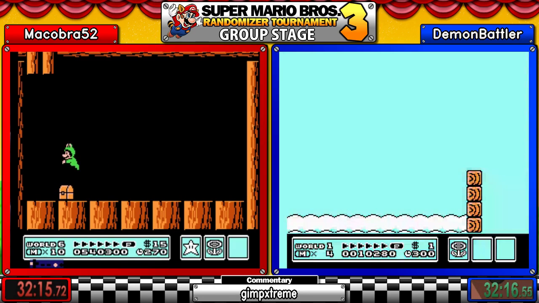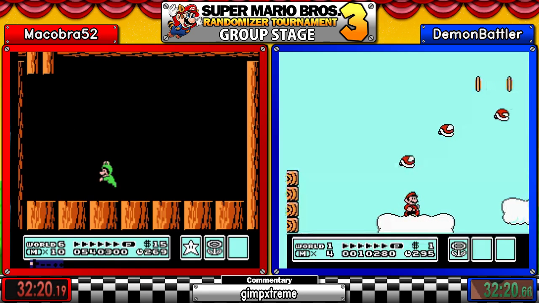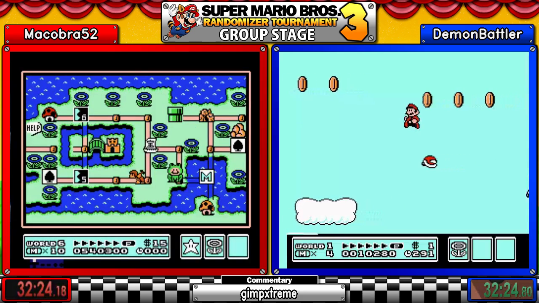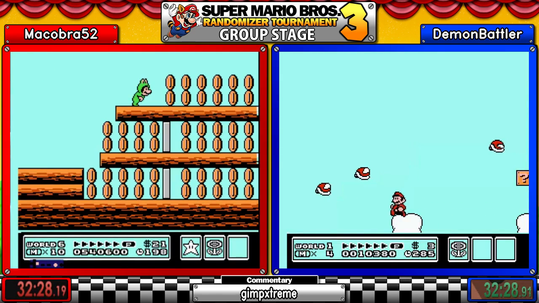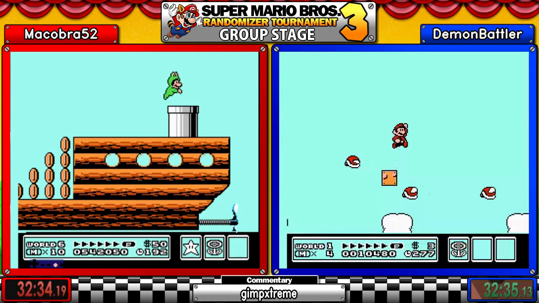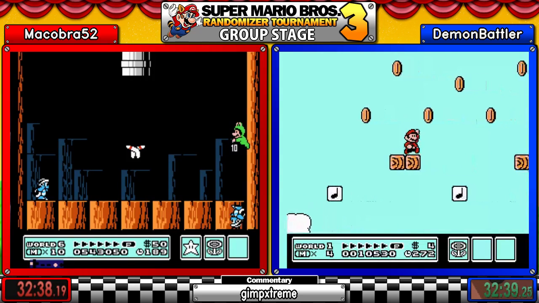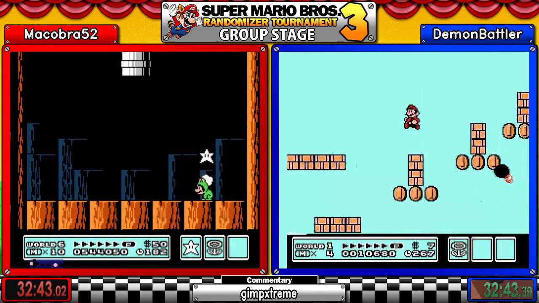Cobra heads into the fight with the Hammer Brother. Gets a mushroom out of it. Not a bad item. Heading on into the coin ship. DemonBattler takes on 5-7 once again. Takes care of the fire chomp right away. Doesn't want to deal with him. Between him and the Nippers, it's not been a fun day for him.